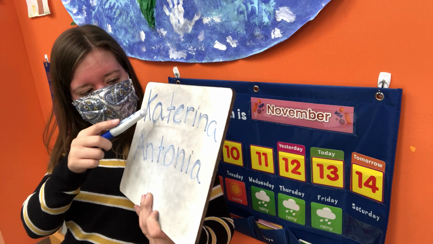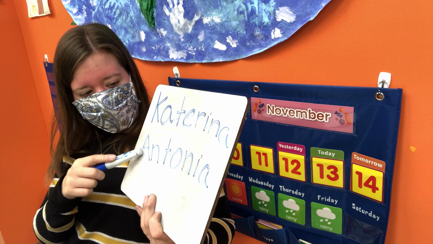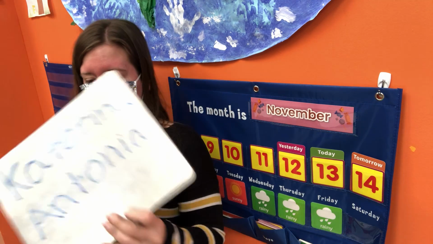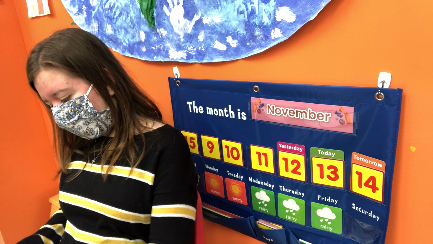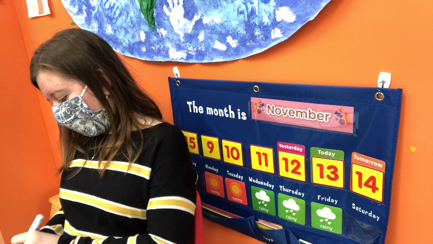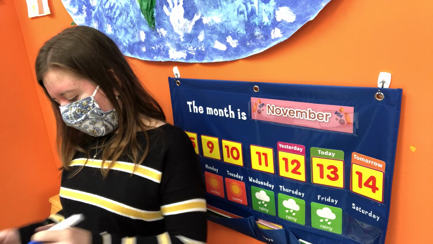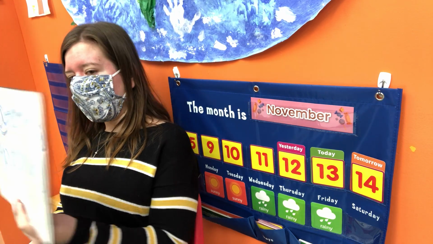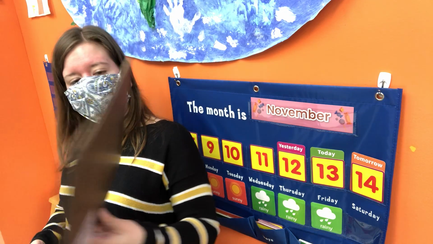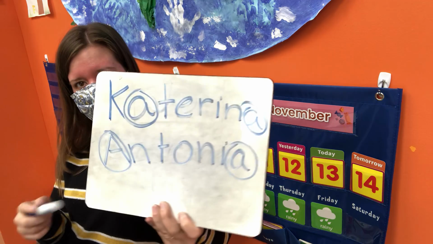So there's an A here and there's an A here, good. And there's an A here, and there's an A here. So I'm going to circle my A's. They both have 2 A's. Oh, yes, you're right. They both have 2 A's. What is another letter they both have? T. Yes, that's right. They both have a T here, and a T here.